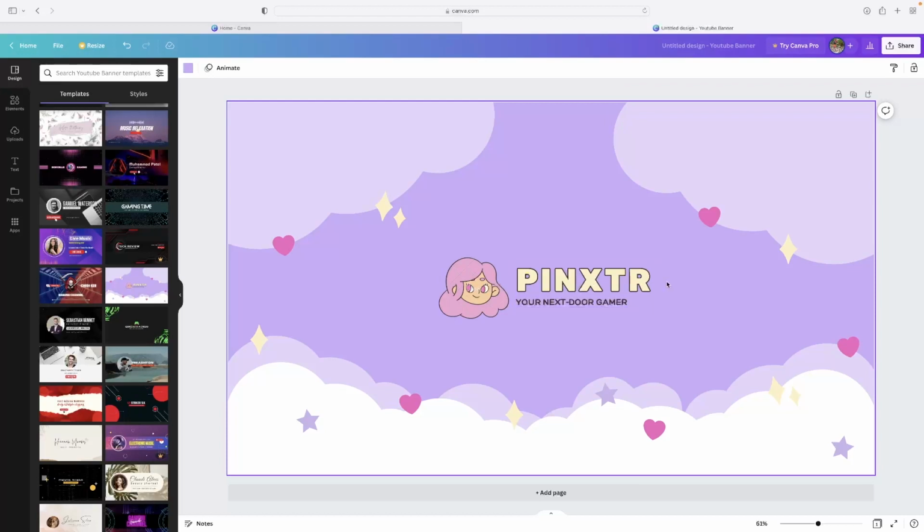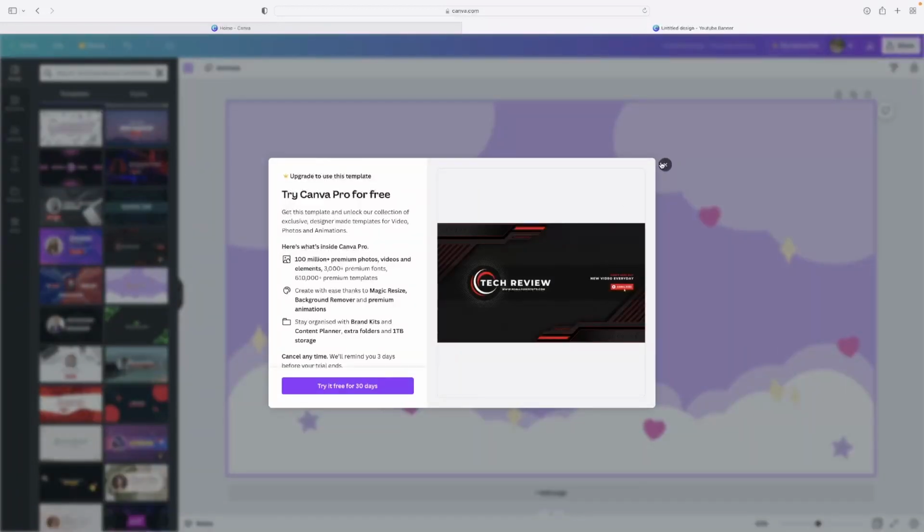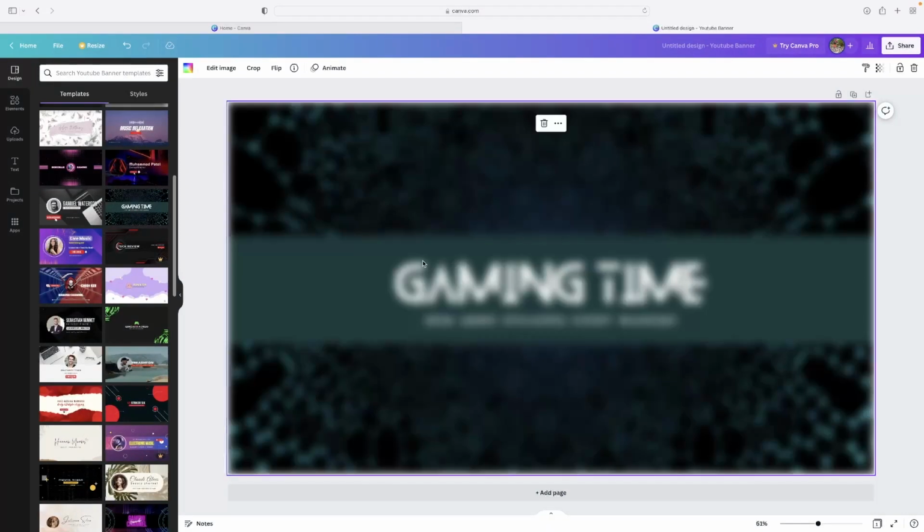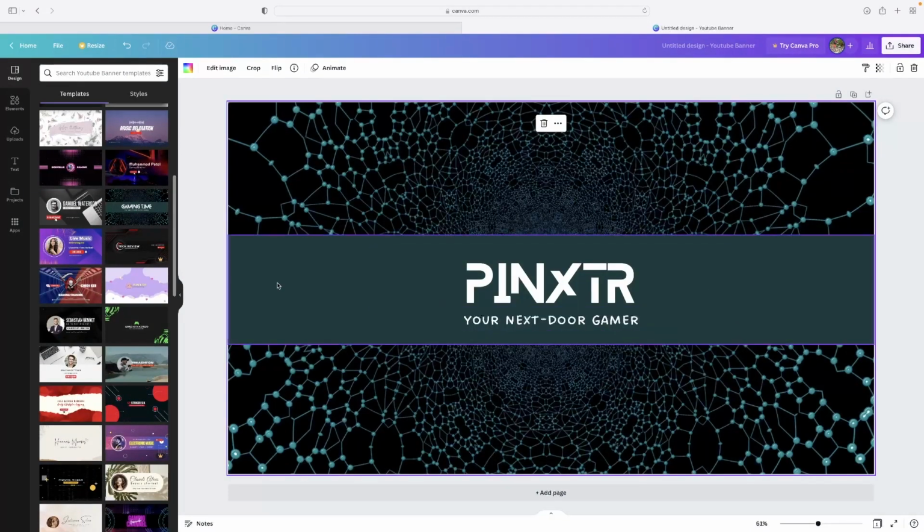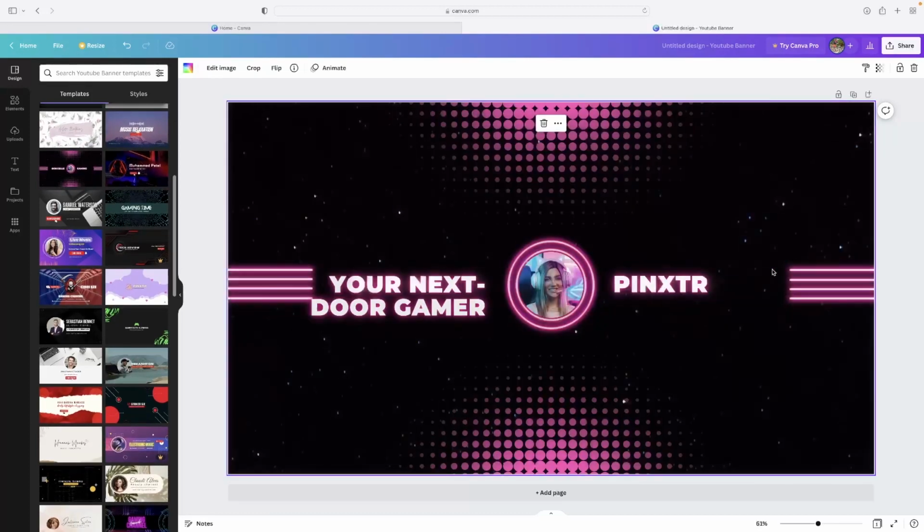Basically what they've done here is very similar in all of the presets if you look at them: they've all kept the text and the main call to actions and things like that in the center. That's really important for a banner, because when your users are browsing your channel on a mobile device or on a desktop, they're only going to see the middle of the image.